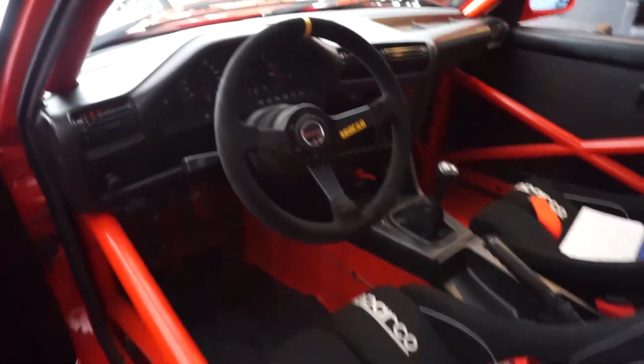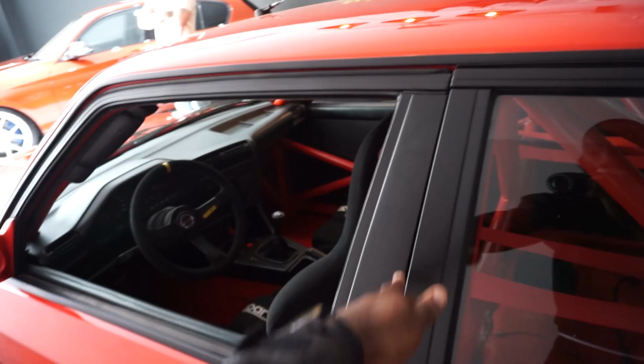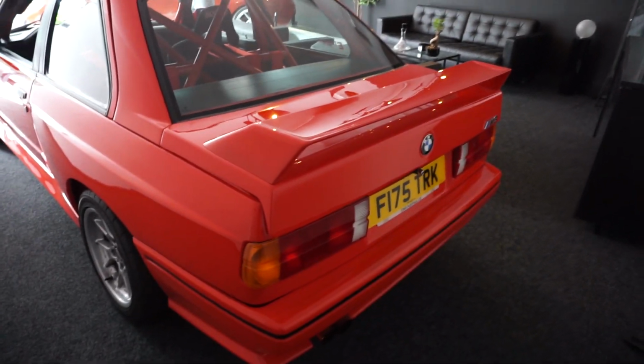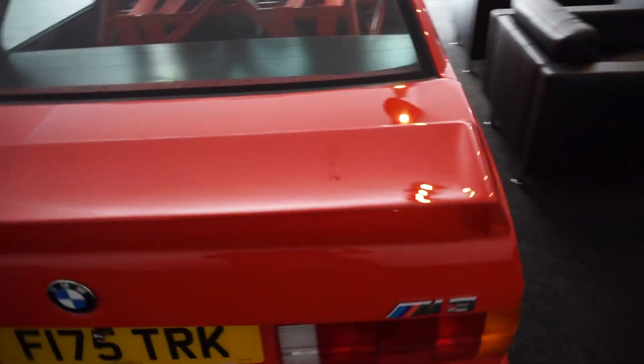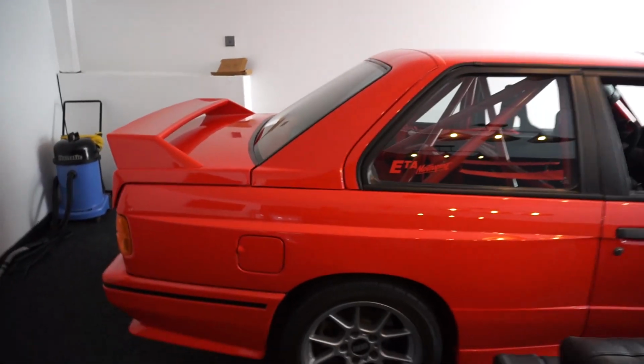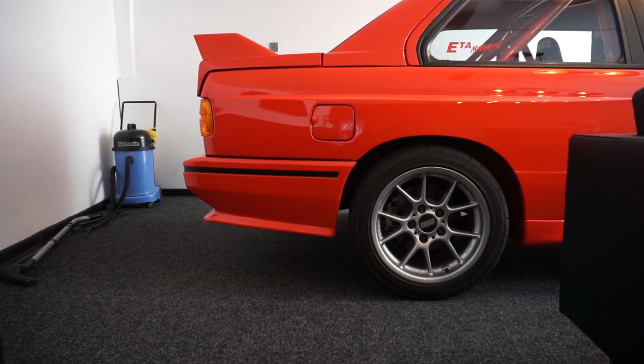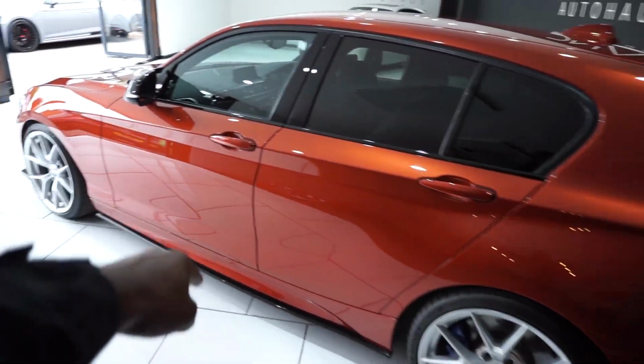But yeah, this is fully stripped out. So yeah, no headliner, nothing. Fire extinguisher down there. Amazing, amazing car. I can't even sit in this. I physically can't get in. The older cars just, oh, I just love them. And this is what I love about it so much, that wing. It's amazing. Ooh. And look at that. I love that rear end. I'll get back onto this car.